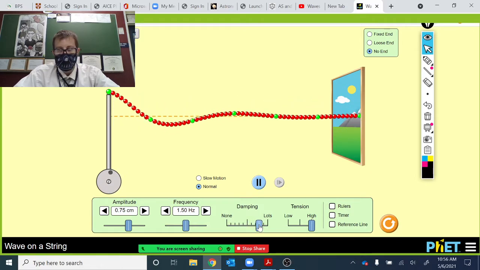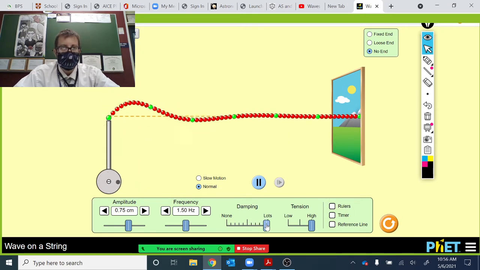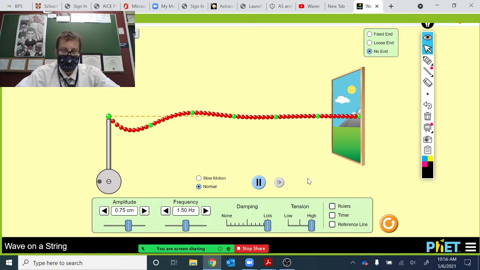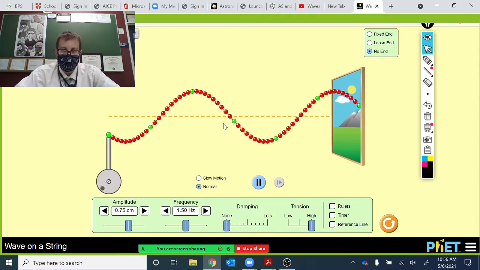If you were splashing in a very muddy river bank, then the waves in the mud wouldn't make it very far because there'd be a lot of damping in that substance. But if it's just water, there's not going to be so much damping. We'll leave it like that so we can see the full waveform.